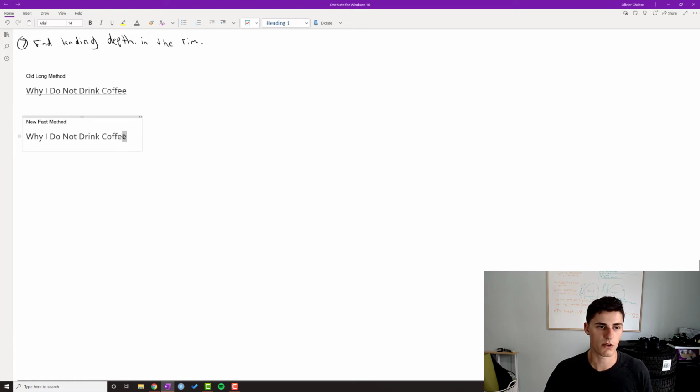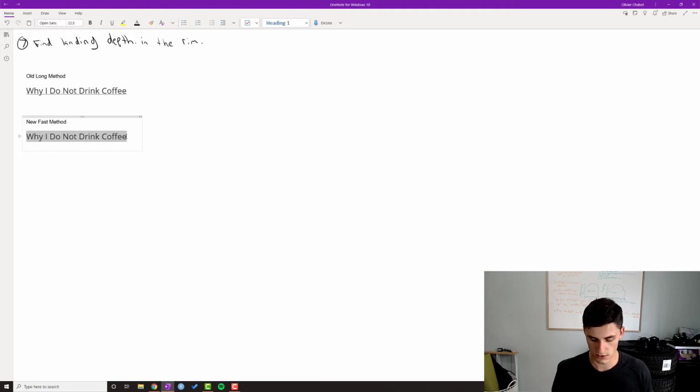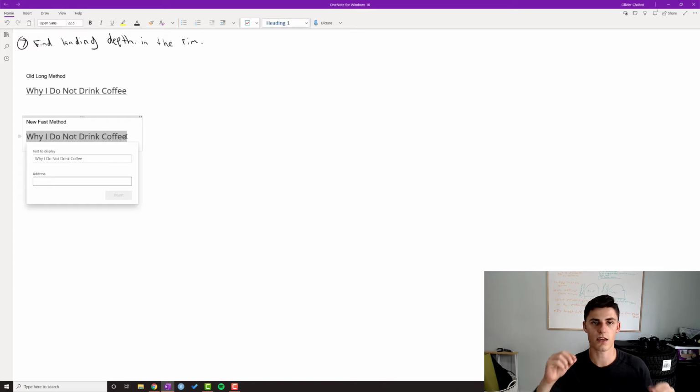What we could do is you can also put your cursor here, hold shift and hit the left arrow if you want. That selects, that's another way you can do it. That's the same thing as selecting. But here to insert a link, we're gonna do Ctrl K. Ctrl K inserts a link. Even if you're in your email, in Word, PowerPoint, if you select something, hit Ctrl K, then it opens up that insert link window. And then we want to copy paste the link, remember?